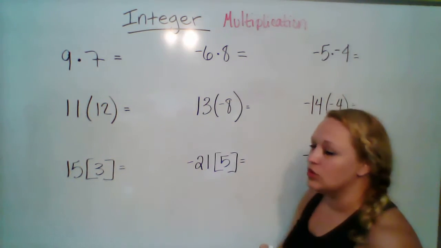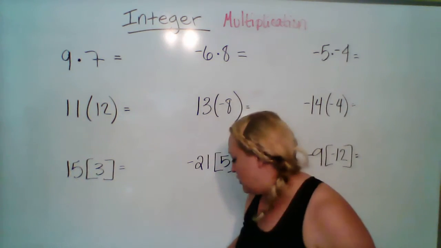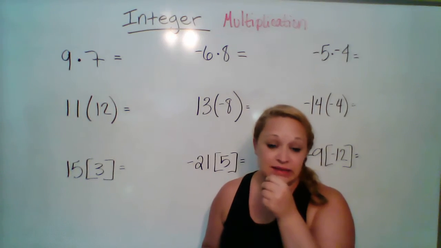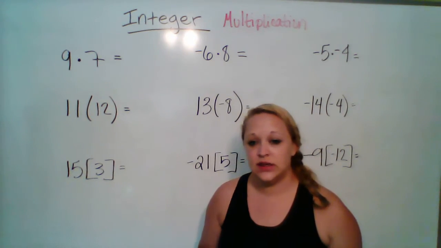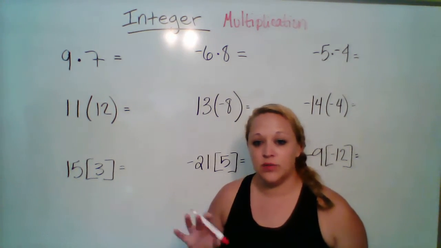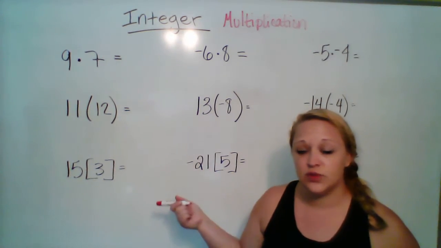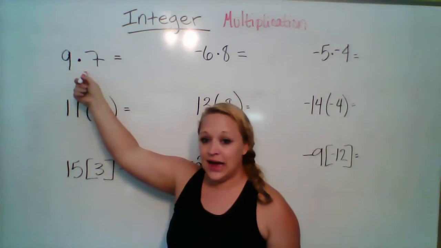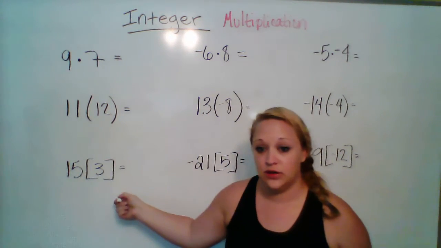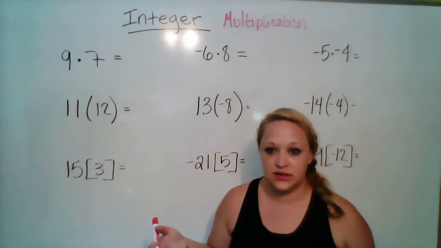So, in high school, parents, kids, we don't use an x for multiplication because it can be confused with the variable x. So there's a couple of different ways when you're multiplying numbers times numbers to show multiplication. If you notice, we're going to go over all of them. You can use a dot, you can use parentheses, and you can use brackets. They all mean to multiply.